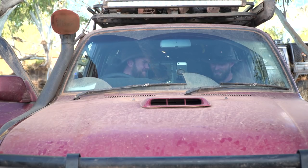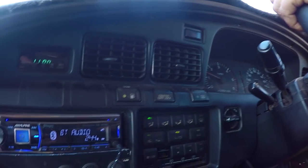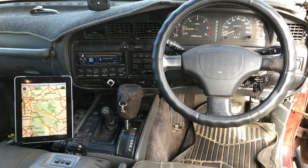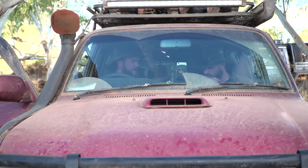I plan to replace that with a stainless panel. It'll look much nicer, but anyway. All the normal controls, diff lock controls. There's a lot of buttons here. I've never been in an 80 series Sahara, and this looks like the DeLorean on the inside. It's that old Japanese sort of mentality of the more buttons it has, the flasher it is.